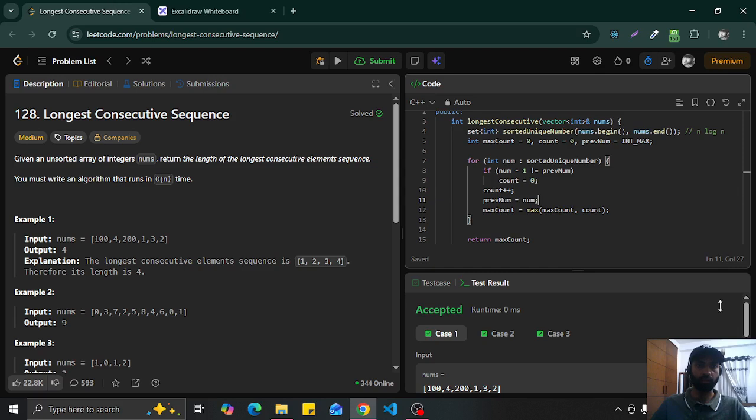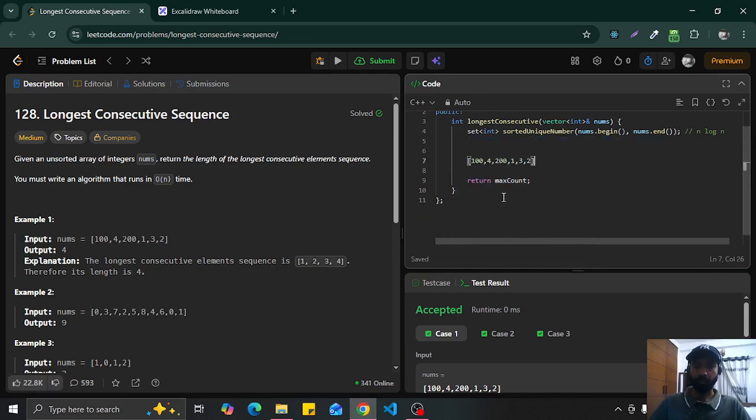So let's just take this example and discuss something first. Let's say this is our input. So if we sort it, 1 2 3 4 100 and 200, so we have sequences, but there's something we can see: every sequence starts from a number.